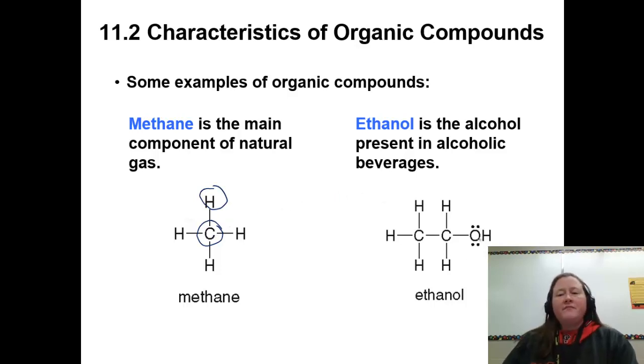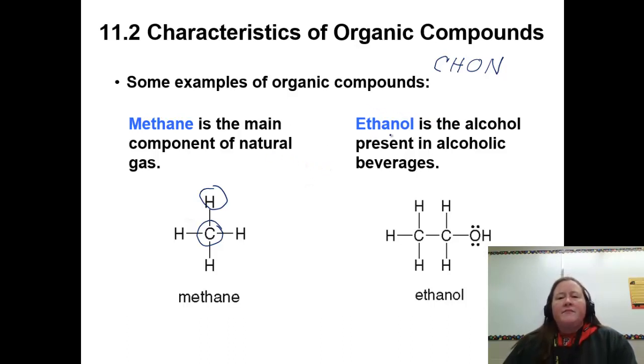Oxygen is also another common element in organic compounds. So the four most common elements in organic compounds include carbon, hydrogen, oxygen, and nitrogen. And then there are fewer, there's also phosphorus and iron and sodium and potassium, and a lot of electrolytes come into play when we start talking about body systems.